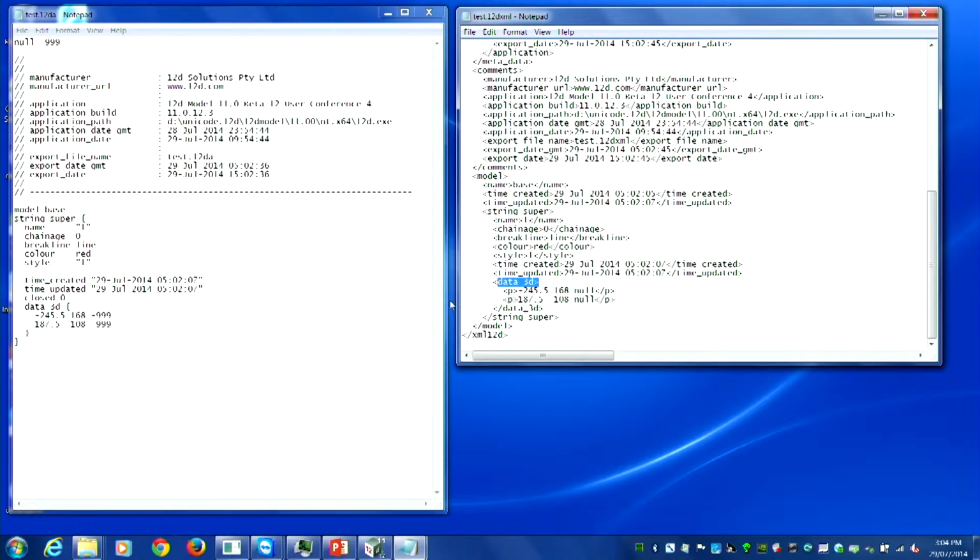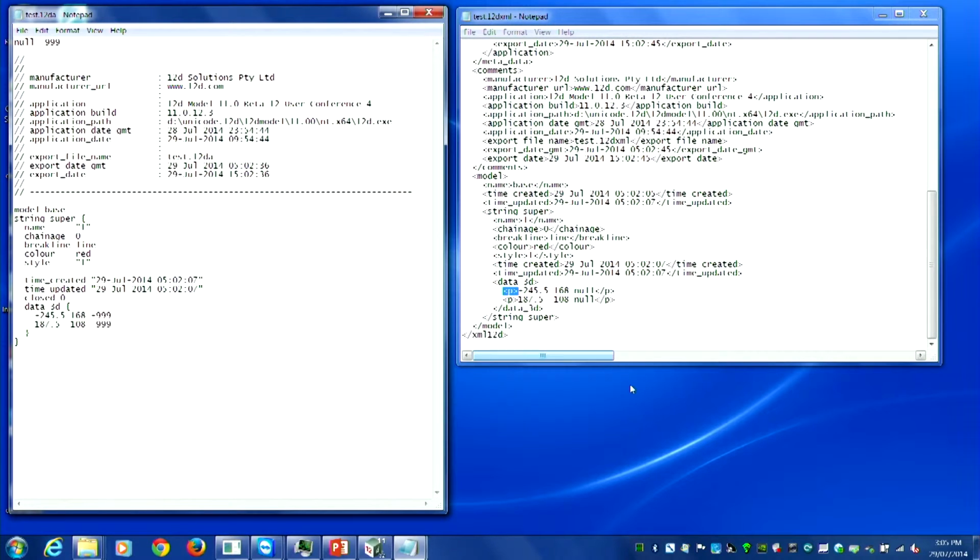The only subtle difference here is in the XML, we're making it a little bit easier for the DOMs and the XSLTs by having each point within this superstring in its own little P element, P for point. But other than that, you can take the 12d ASCII documentation off the website and almost line for line correlate it with what the 12d XML is.